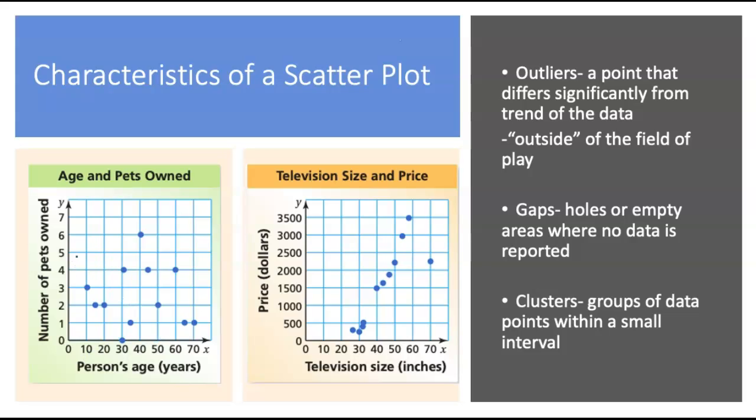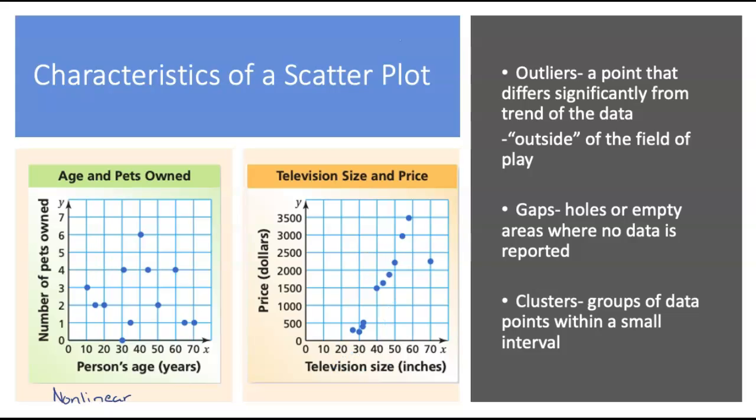Do you see a linear, a non-linear? I don't see a pattern. I just see a bunch of dots and I don't see it going in any direction. So because this is non-linear, we typically don't see many of the characteristics that we do see in a linear representation, which is the television size and price.